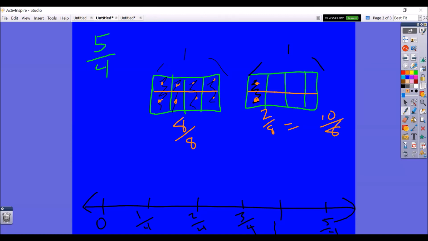Okay. Now let's show that as that mathematical sentence that I want to see. We started with 5/4. Well, what did we do to the 5/4? We multiplied it by, well, each part got cut into half. So we multiplied by 2 halves. So remember, this is where we're creating an equivalent fraction. 2 halves is really equal to 1. So we're really not changing it. We're just changing the size of the parts and the size of the units. So 5 times 2 is 10, and 4 times 2 is 8. So mathematically, with a number sentence, we just proved what we did in the area model.